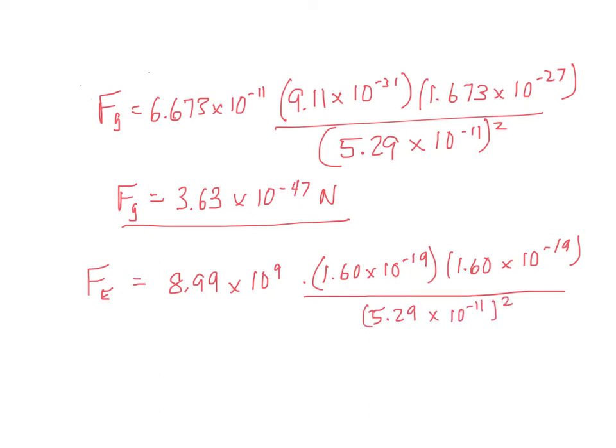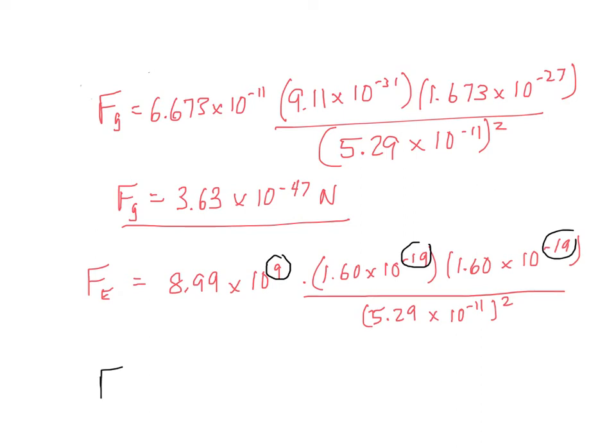Again, now you can tell this is going to be a bigger number for two reasons. One, these exponents here are a lot bigger than the negative 27th and a negative 31. But the other thing is, look how much bigger the exponent is in the constant. That's an indication that the force of electrical attraction and repulsion is a lot greater than the force of gravity for two given objects, okay? I'll go offline again and calculate this.